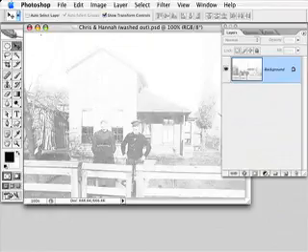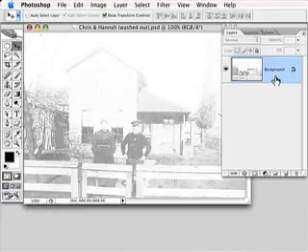Sorry. Based on our growing trend of showing you little restoration tips, here's a very typical problem with old photos: they're very, very faded out. Almost anything you try to do, you just haven't got much to work with. Well, this is about the simplest way in the world to do it. All you have to do, here's my background layer.